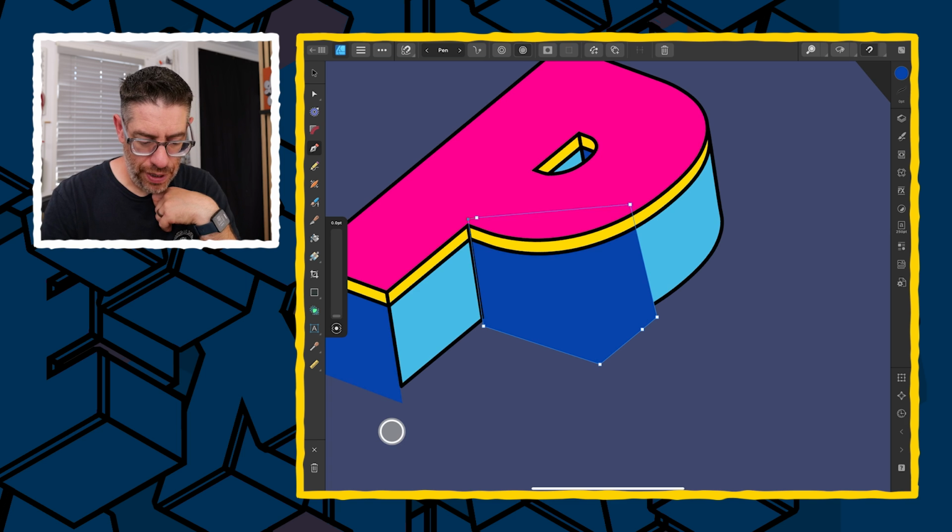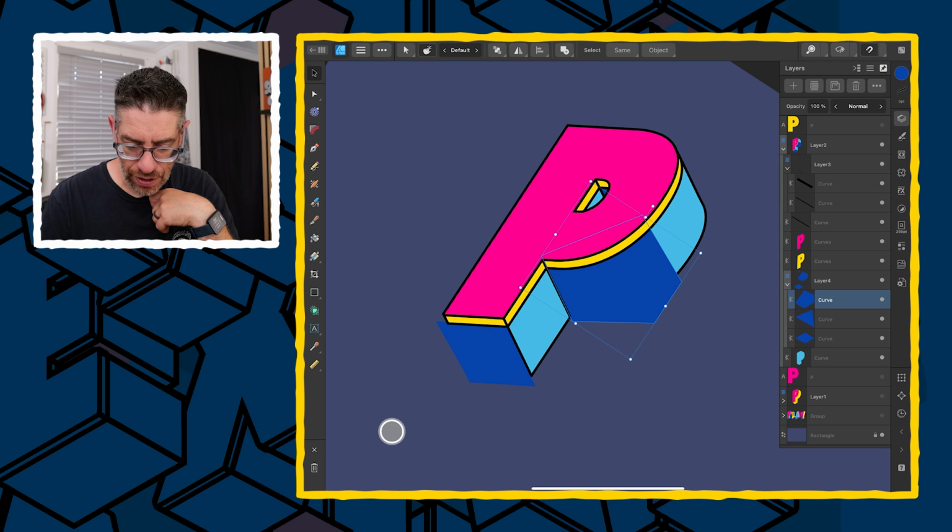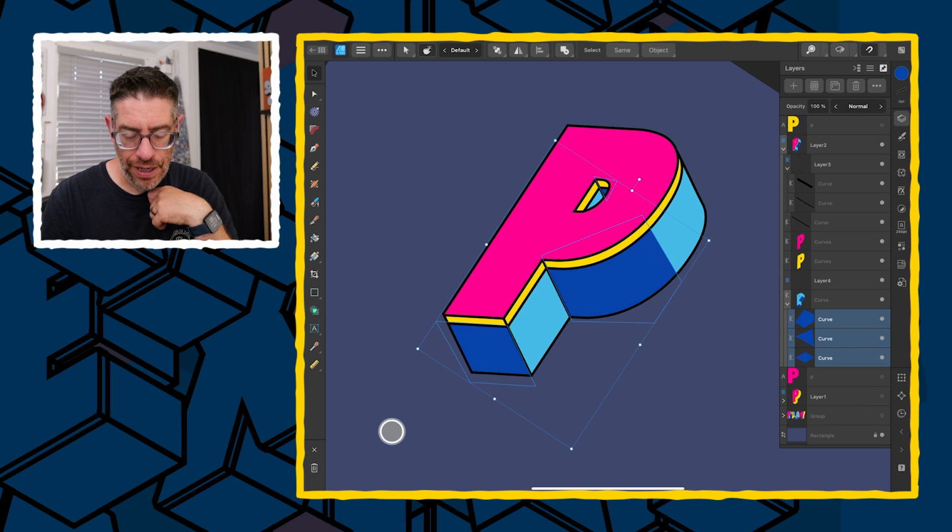And then before we edit this one on the curve of the P, all three of those, I'm going to select those and then drag them over the top of the lighter blue layer, and then it will clip it, which means it's restricted to the boundaries of the lighter blue layer. So that's why we don't have to be neat on the edges there.